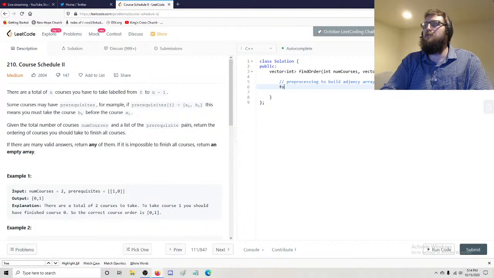We just do a simple for loop. Now this is kind of neat. For auto x, y in prerequisites.